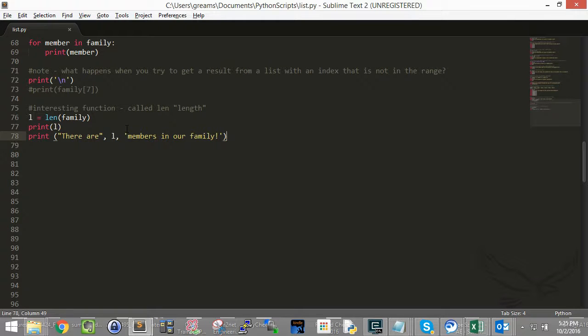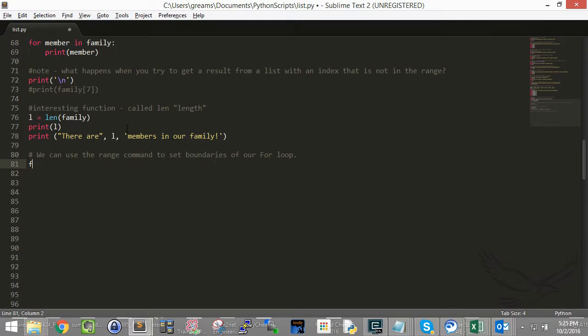So we can use that len command to count what's inside the list or the dictionary or any other type of thing. Now let's move on, because now that I know the length, I can use the range command to have the loop go through all items up to a certain amount. So let me show you how to do that. We can use the range command to set boundaries of our for loop. So let's see how that would work.